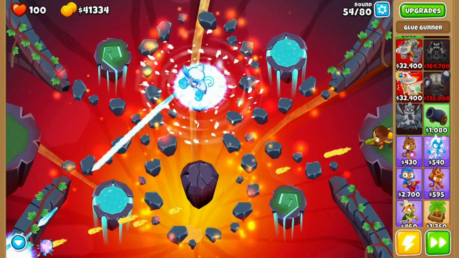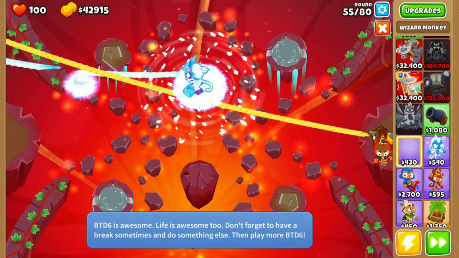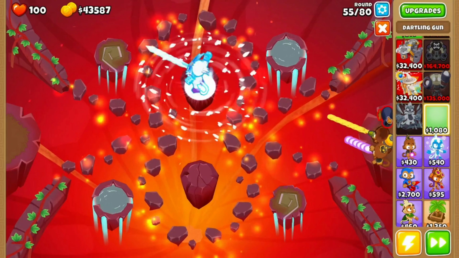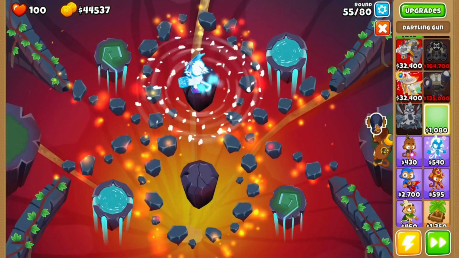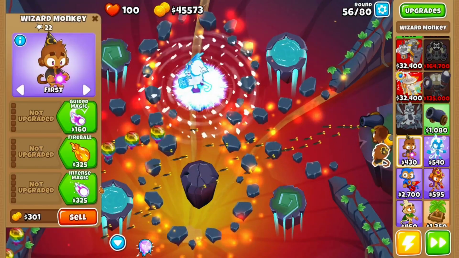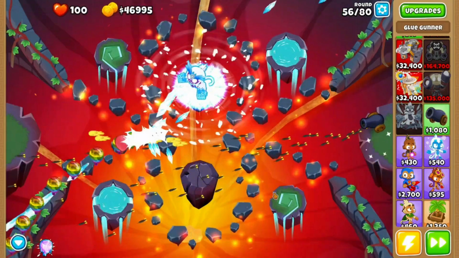Dude, infinite range hypersonic stuff is just so funny. Oh, it's just so ridiculous. Look at these OP towers. They're absolutely amazing. They look so good. Wait, can I put that right there? Yep. Oh, wait, no, that's the Dartling Gun. I completely forgot. Oh, wait, I need to get the Laser Cannon.